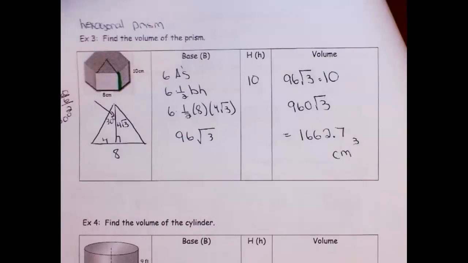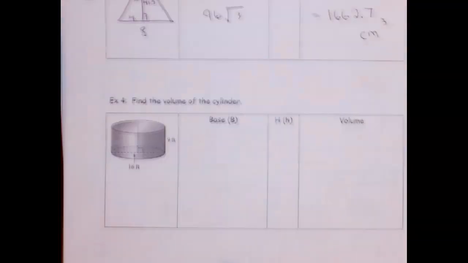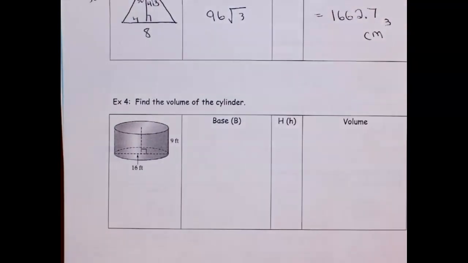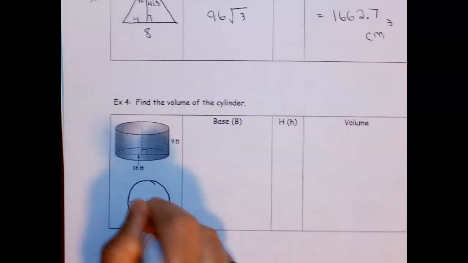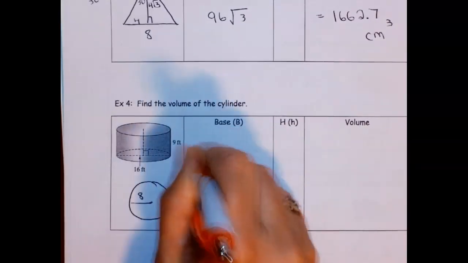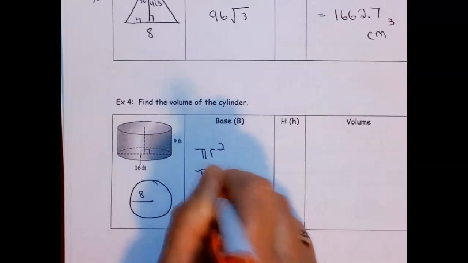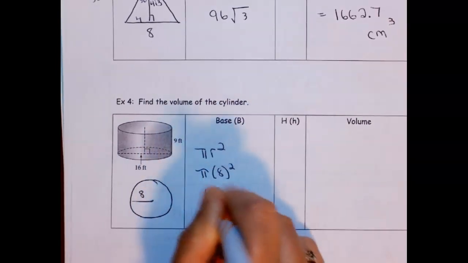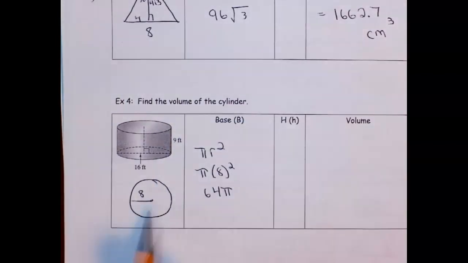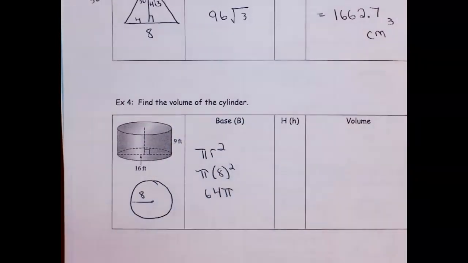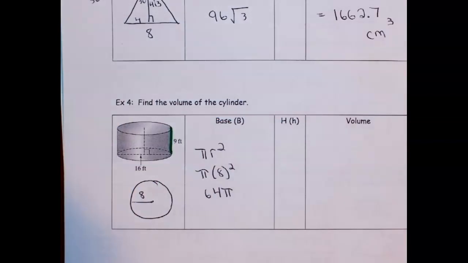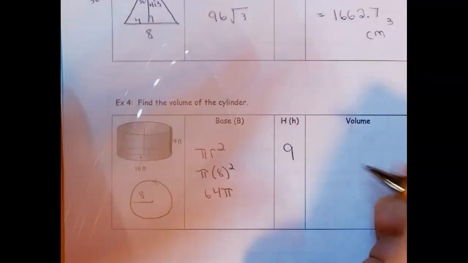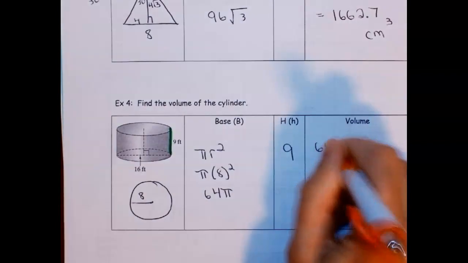Okay, let's move on to the volume of the cylinder. And we discussed the cylinder is similar to the prism. The only difference is the shape is a circle. So if I pull out that base, it looks as though my radius is 8. Our formula for area of a circle is pi r squared. So we've got 64 pi for the area of the circle, and then I'm multiplying it by the height of that cylinder, which again I can see to be 9. We've got 9 here. So 64 pi times 9.